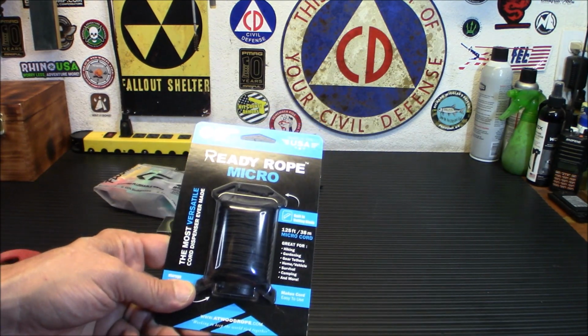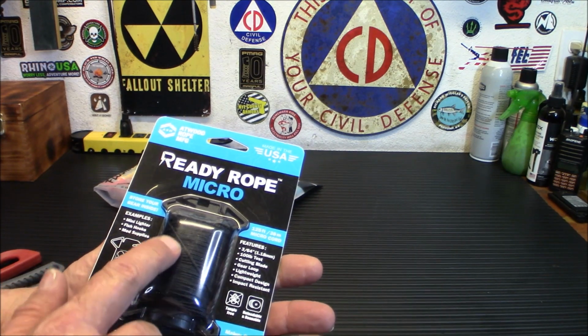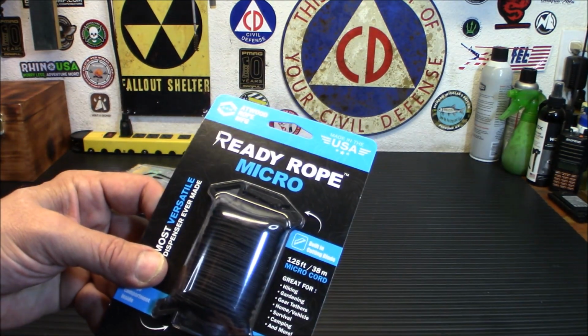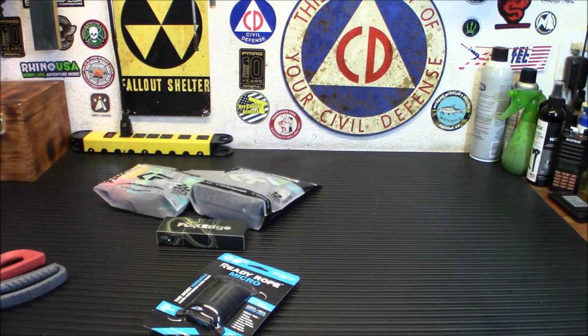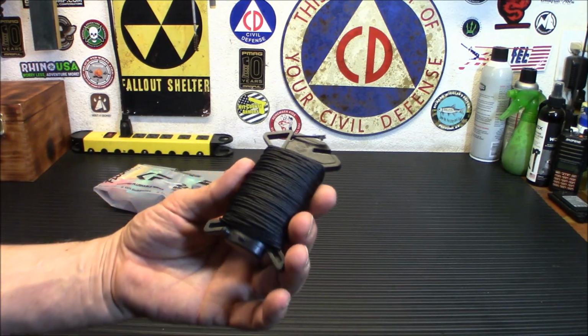And if you find yourself constantly in need of cordage, something like this can be really, really handy. This is their micro rope. It is 100-pound test, okay? Definitely a heavy-duty, small micro rope. I want to open up the package and show you what's inside. Let me cut it open here. All right, there you go.